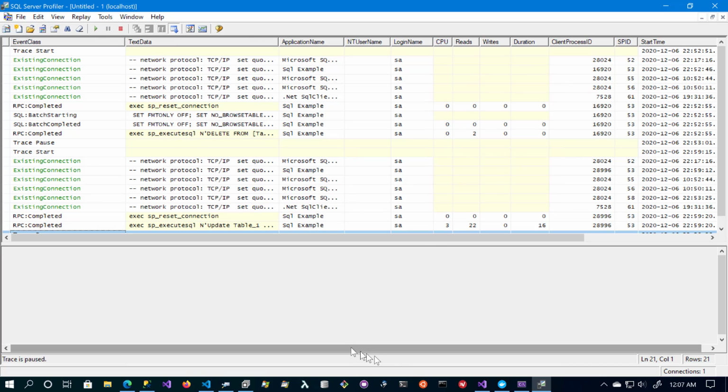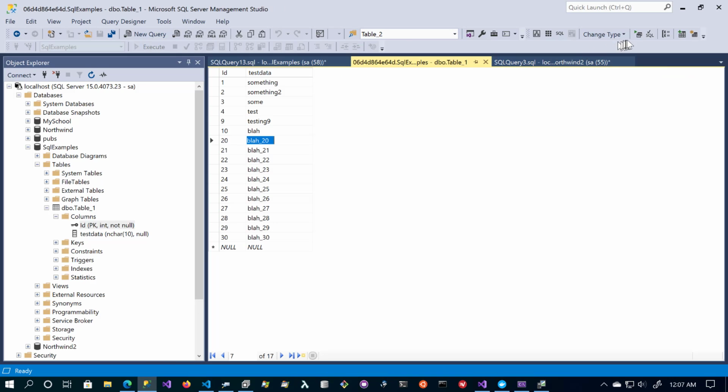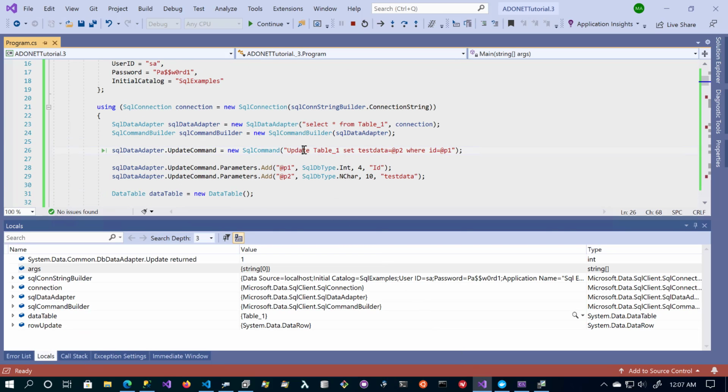We'll pause this and go to our database, and let's refresh this, and as you can see, it's been updated. You can go and do the same thing for the delete. You could actually overwrite this for the insert as well.